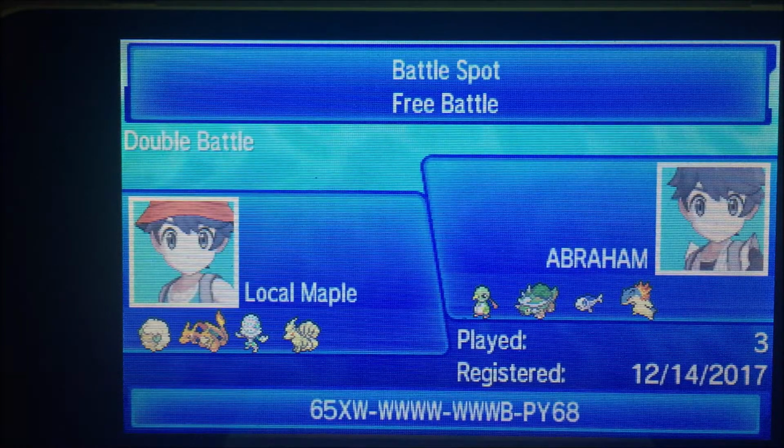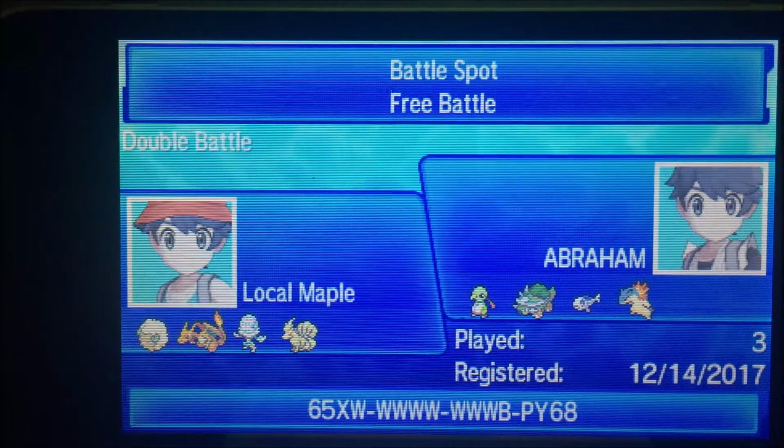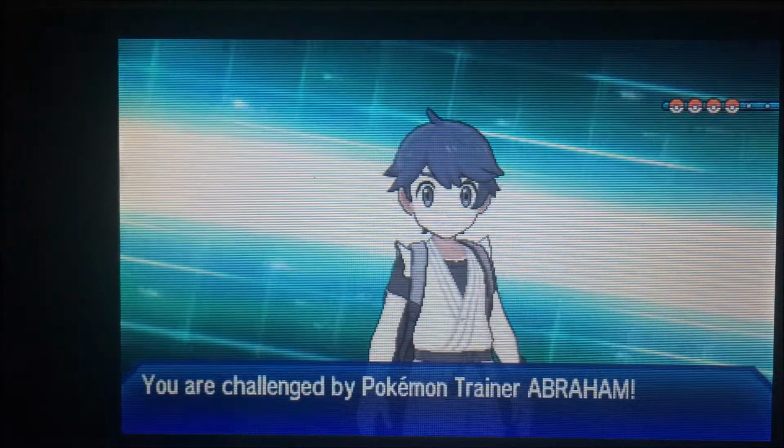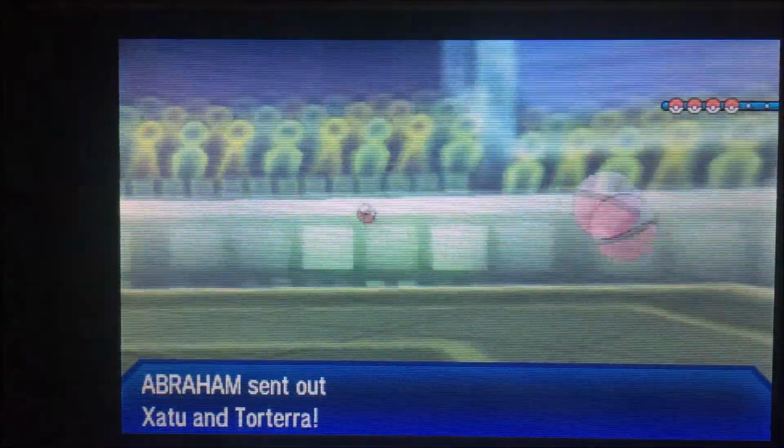Hello, everybody. I have a special battle to share with you from Pokemon. This team is called Clumsy Clown, and it is holding a Choice Specs. The purpose of this team is to make as much fast damage as possible and sweep the opponent.